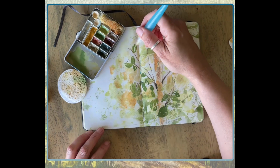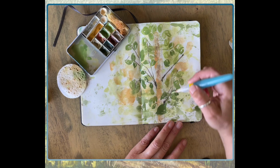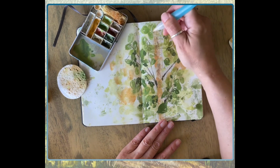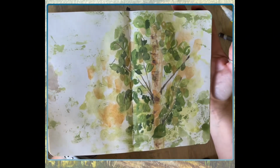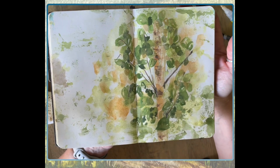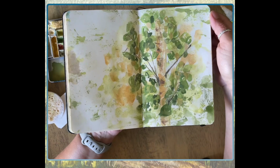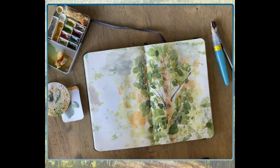So just continuing to put in some little bit of darker leaves to add some contrast here. And again, just filling it up with some leaves here. After a while, I get tired of putting in leaves, and so it's just blobs. But here's the finished, completed illustration. And you can see that pre-printed background in the back is that green and yellow back there. And here's the reference picture one more time of the paper birch and the final illustration on the pre-printed background.